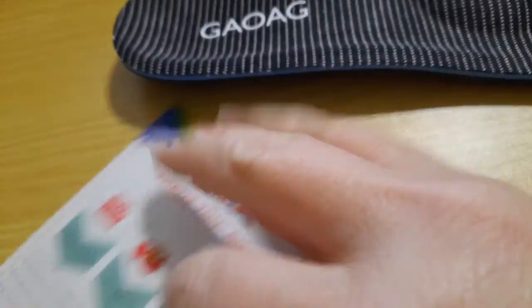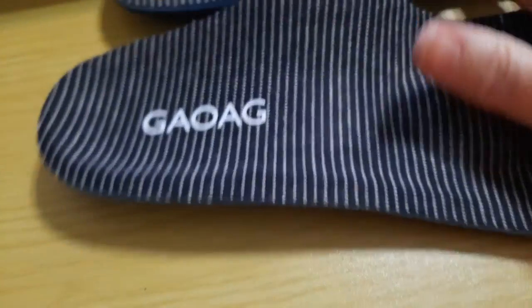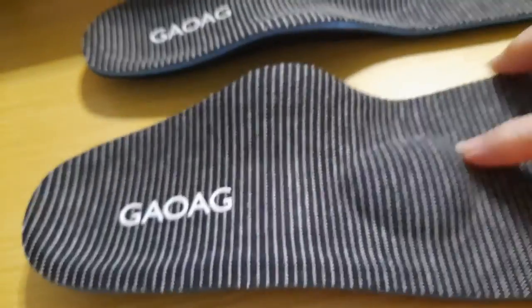It does come with a little thank you card and with more information. And you expect to find one of those in your package. So, this is what it is.